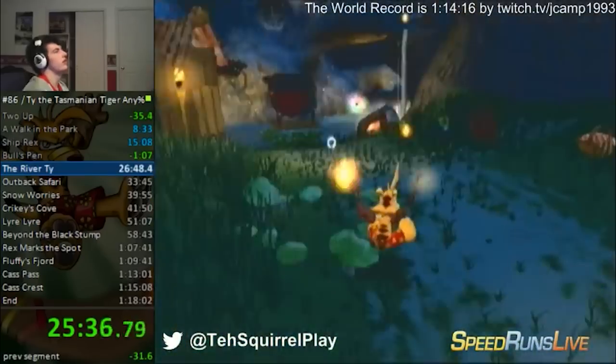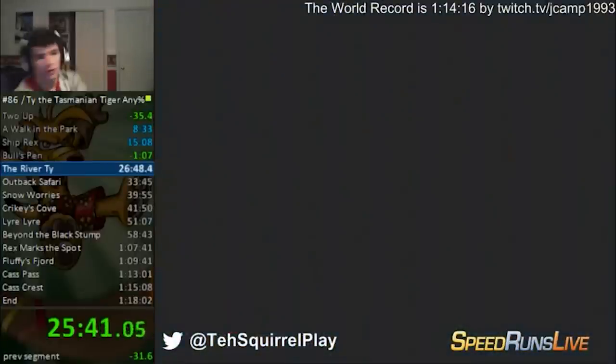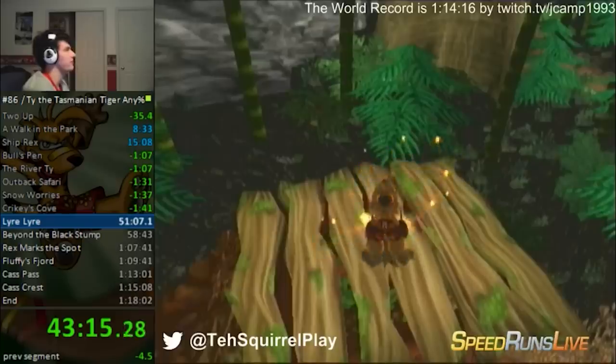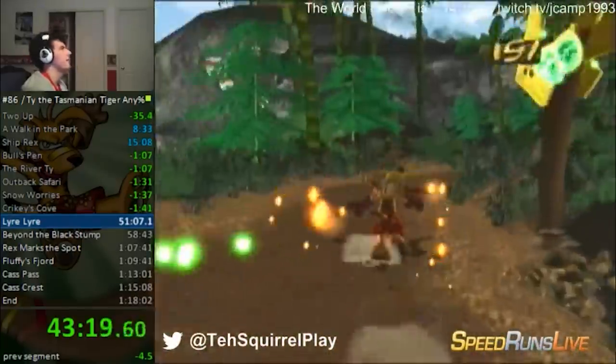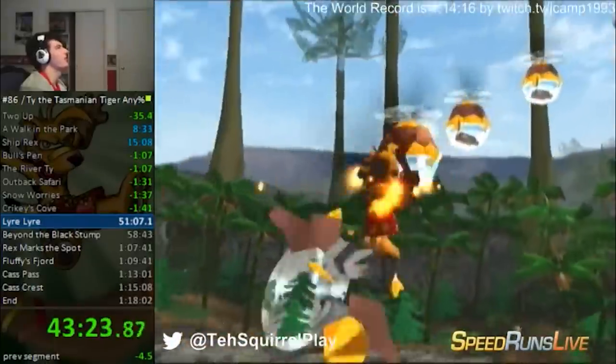1:14.12. Nice. While the route was coming together, Silver was still stumped with Ty. After 5 months of running and routing, the community had only found small time saves. Not to mention, they still don't have any leads on getting that gate skip. Convinced that there weren't any glitches in this whole game, Silver dipped into the well again.